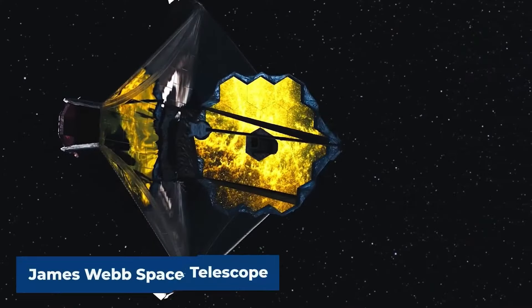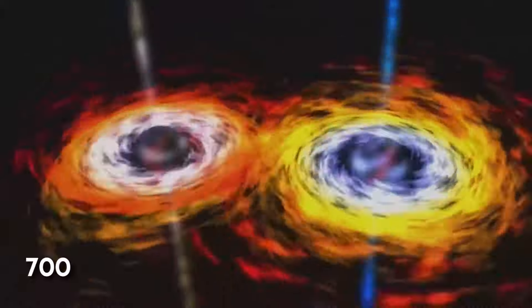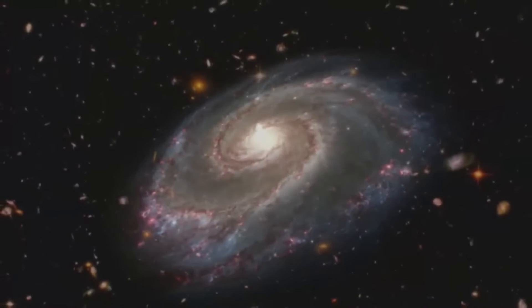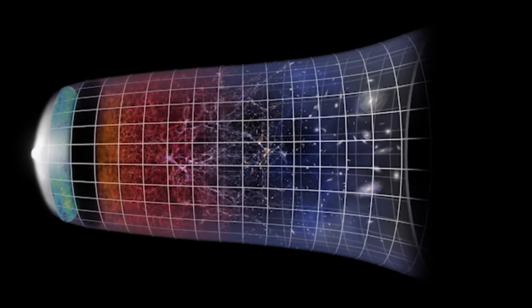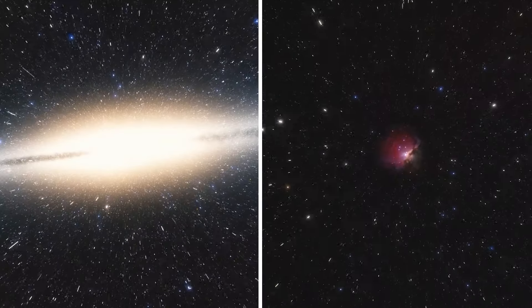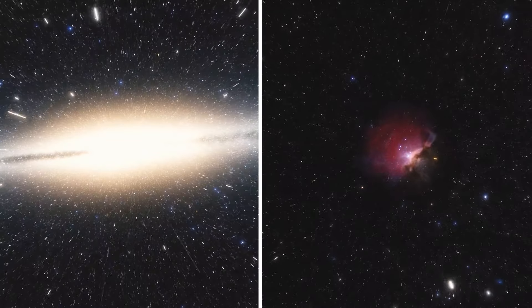Another discovery made by the James Webb Telescope is the presence of two merging black holes 700 million years after the Big Bang. All these discoveries forced the scientists to question the true age of our universe, when it came into being or if it has been into existence forever with no starting point at all. If we consider it to be of infinite size, then maybe it could be of an infinite age as well. Maybe the Big Bang was just a major event in a pre-existing universe and not really the beginning of our own.